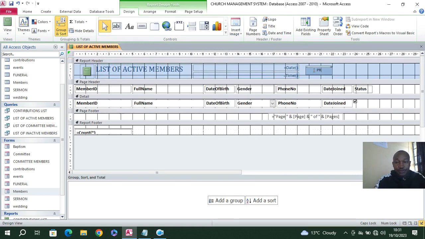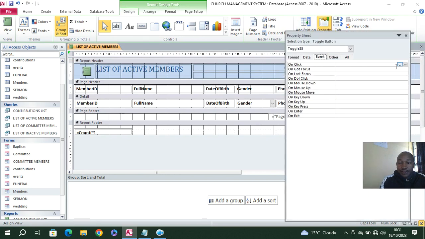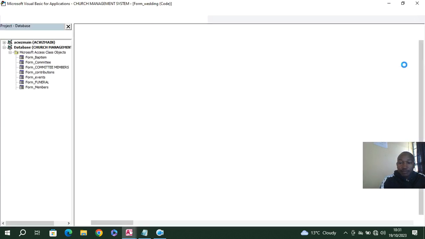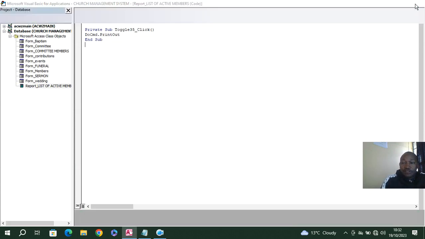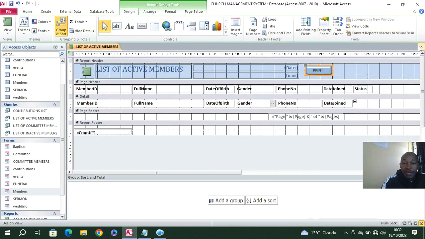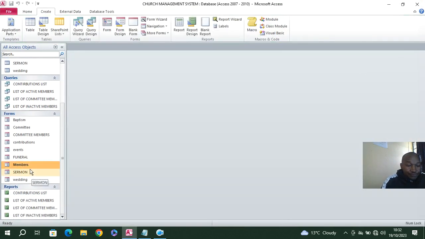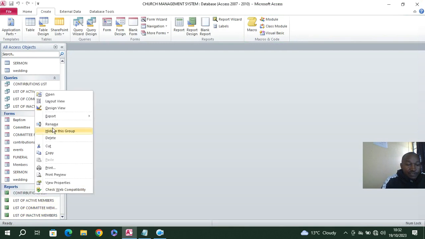So you click on it, go to property sheet, go to event, on click, what happens? Just type DoCmd.PrintOut, like that. It will not print the button, but it will really do the necessary. So list of contributions, do the same.